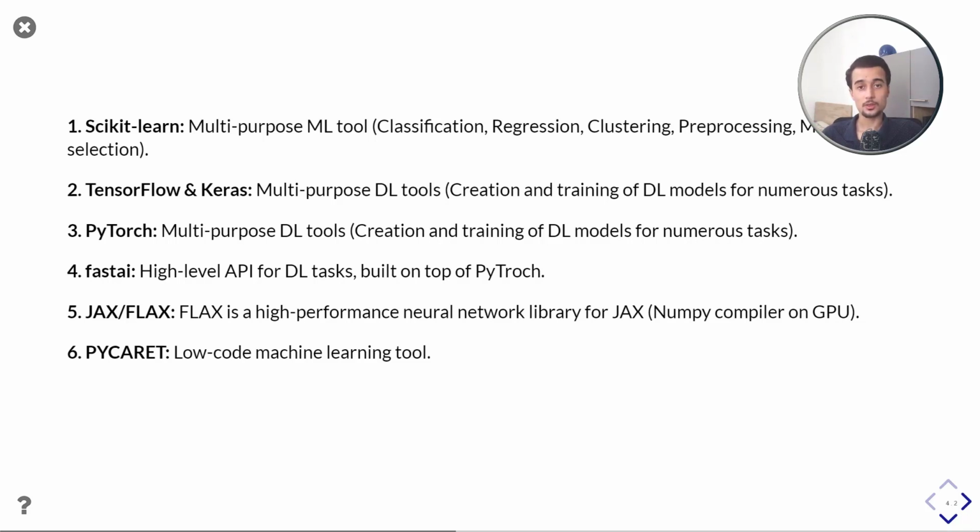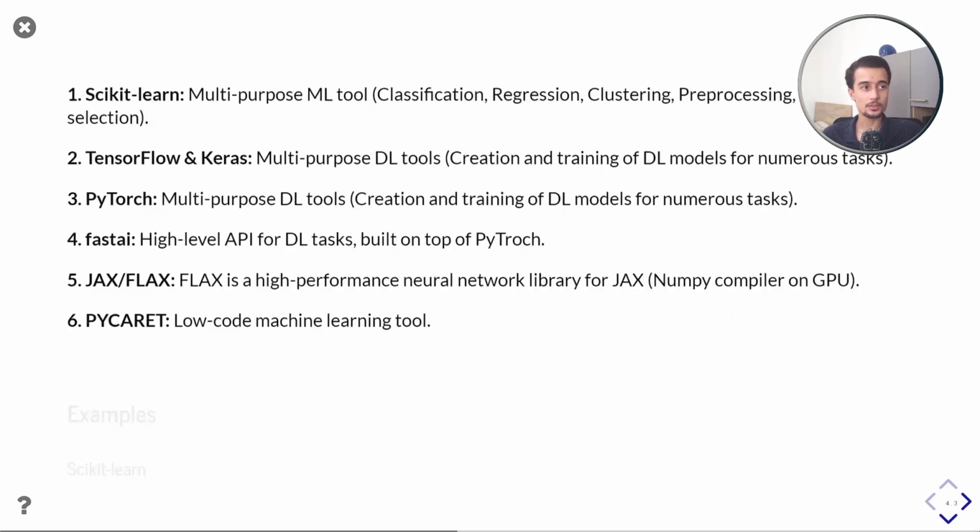And I want to say that I still have not started using Flask yet in my projects. However, it is definitely on the top of my list of deep learning frameworks that I find interesting and that I believe have great potential. So now let's move on and see some simple examples on how to use these libraries.